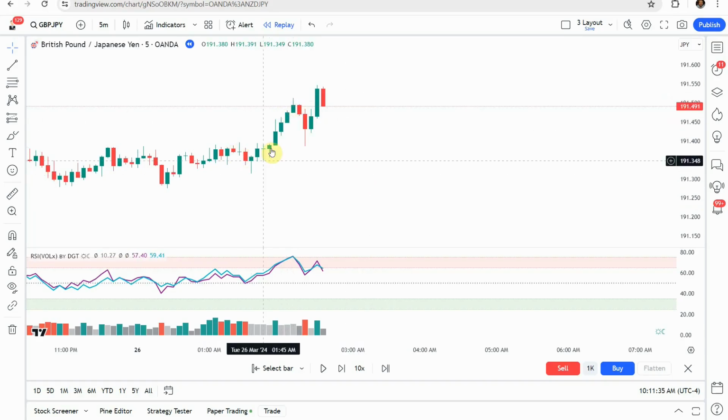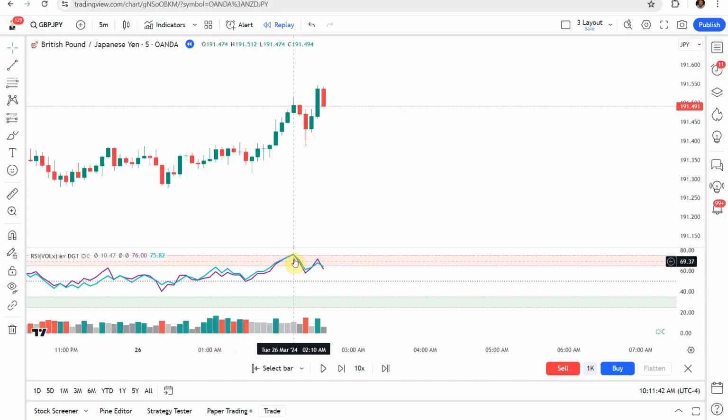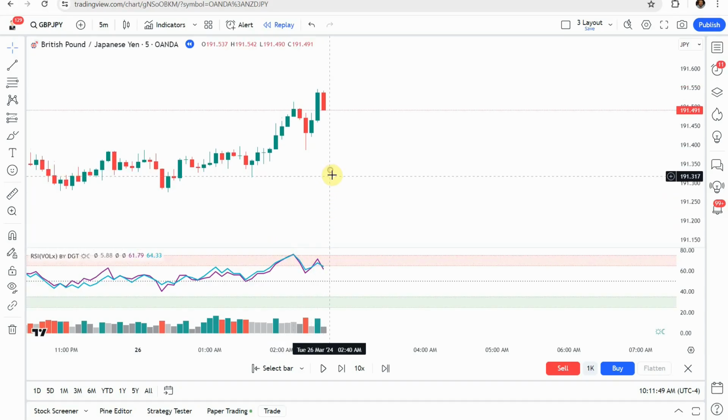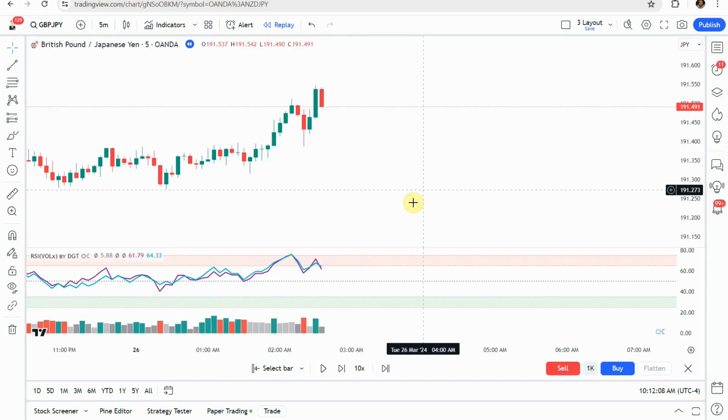So you can see how price is making these higher highs here, and you can see here how the indicator makes the higher high right here, but then this peak right here is lower than this one. And so it's giving us that divergence, showing that the indicator is indicating that the price action is losing momentum. And even though it has made another push to the upside here, it has done so on very weak volume. And so the sellers are coming in and wanting to push this now down.